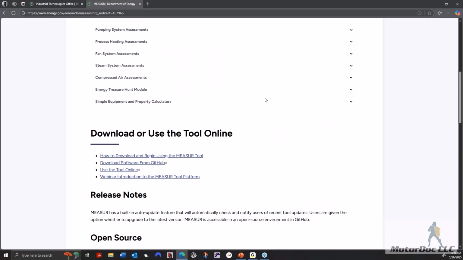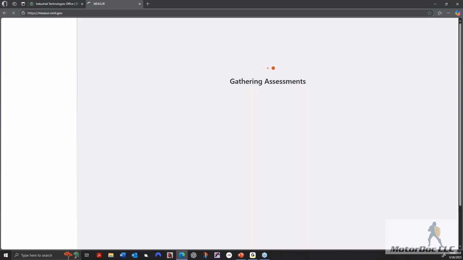Let's go up because I'm interested too. So here's the link to GitHub, the measure tool, using the tool online. That's new. I just want to see it. Yep, it's the exact same thing as using it offline. So we're going to use it offline because that will just dog me down.